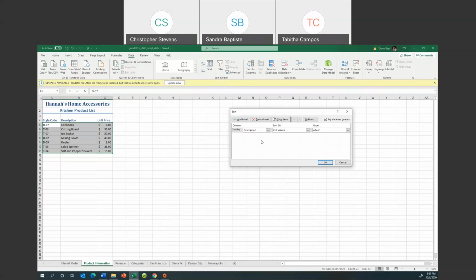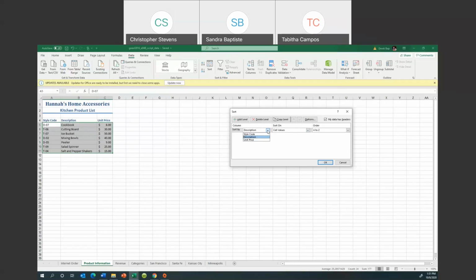And if you'll notice in the right corner of the sort dialog box, it says my data has headers. Since the data has headers, it's checked. It's saying that those are the column headers, which they are. By doing that, it makes it easier for us, because you'll notice there's a column section, and where it says sort by, if you click that drop down, those column headers are now here. So it's using those to help us decide what column to sort.